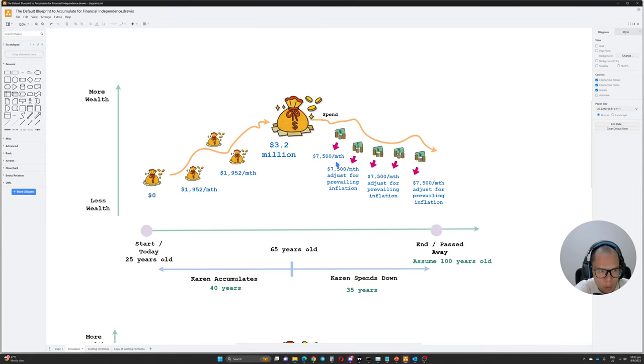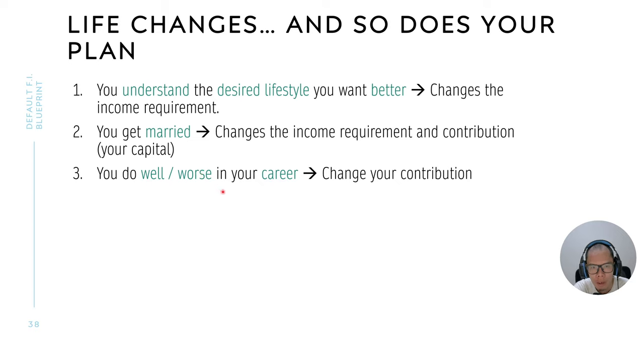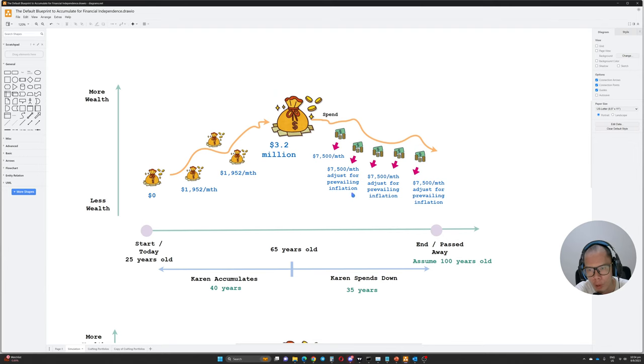And a good example is if she gets married and she feels she wants more money, more expensive, like a lot more things, right? This income is larger, and of course this amount will be larger. And that means we have to shift these things accordingly. So Karen can get married, and that changes the requirement. But it also means you have another income stream of savings to accumulate, and probably your spouse will also have some savings to add on to it. So this changes this picture lah.